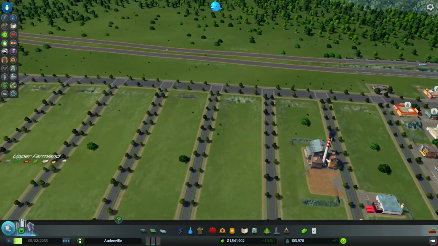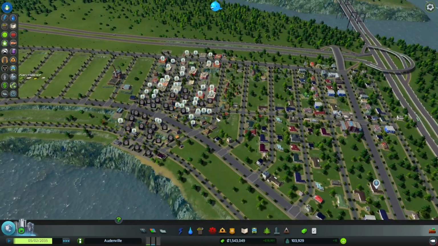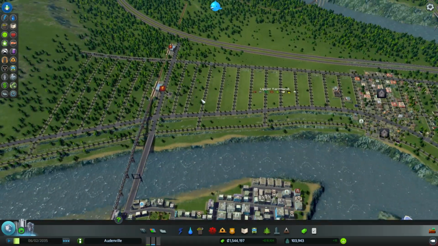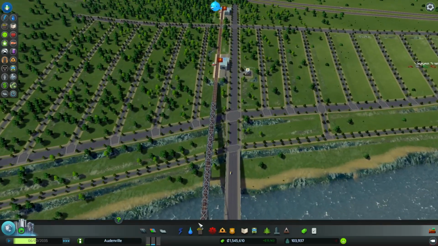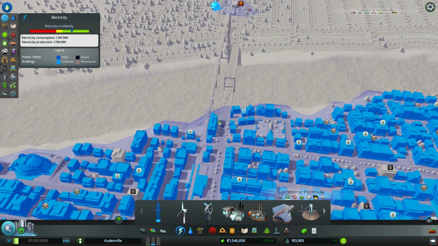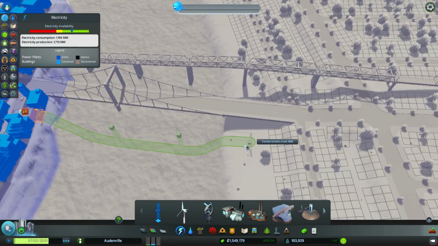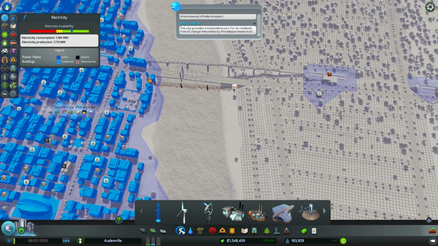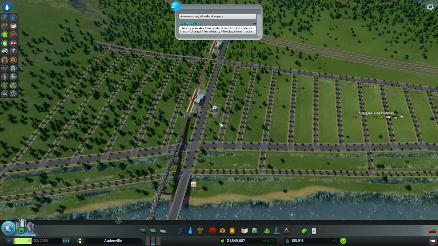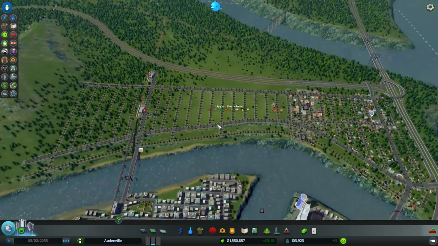And hopefully that factory will go away and change around. This commercial district's not doing too well. It needs more workers. We can figure that out. So I was going to build more power here, so let me get that additional power connection across here. So hopefully they'll tap into that and extend off to the power of the train system.